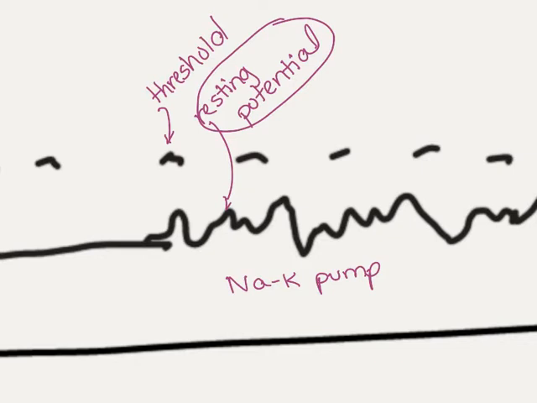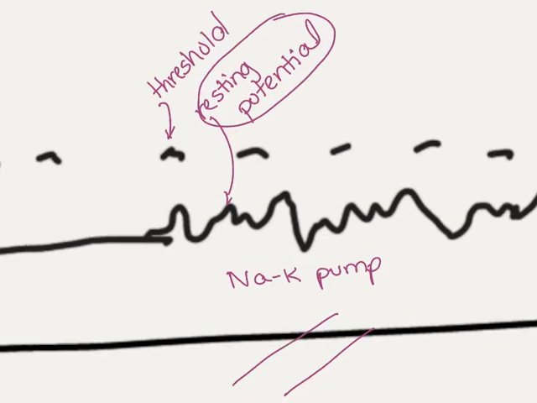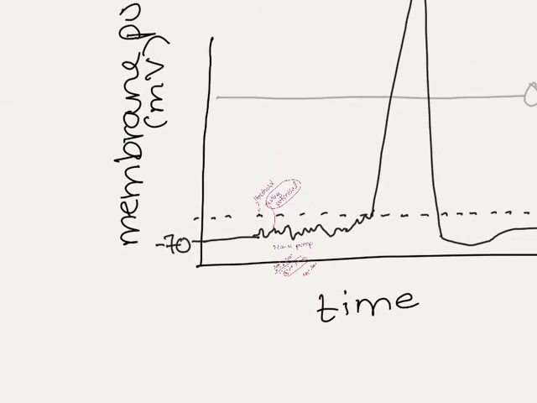So if we took a look at an axon, here's the inside of the axon and the outside of the axon. The conditions look like this. Let me switch back to pen. So on the inside, we've got all of our potassium. On the outside, we've got all of our sodium. Remember, we have more sodium on the outside than we have potassium on the inside. And additionally, we've got those big negatively charged organic molecules. So overall, we're looking at a negative charge on the inside and a positive charge on the outside. So that is during resting potential.